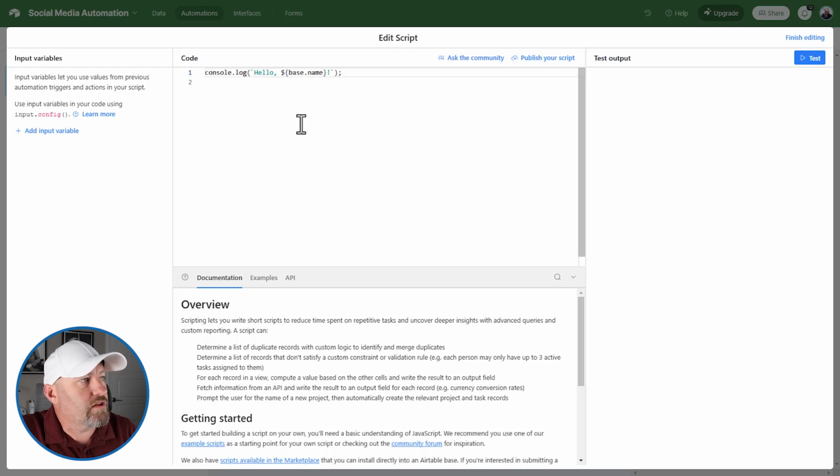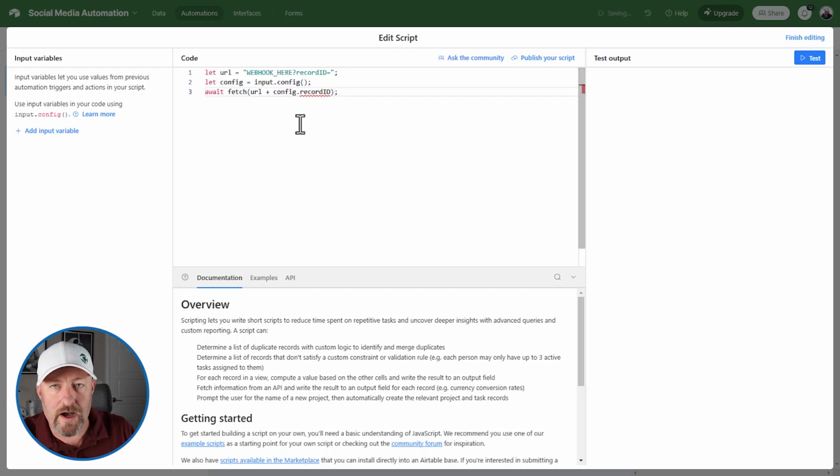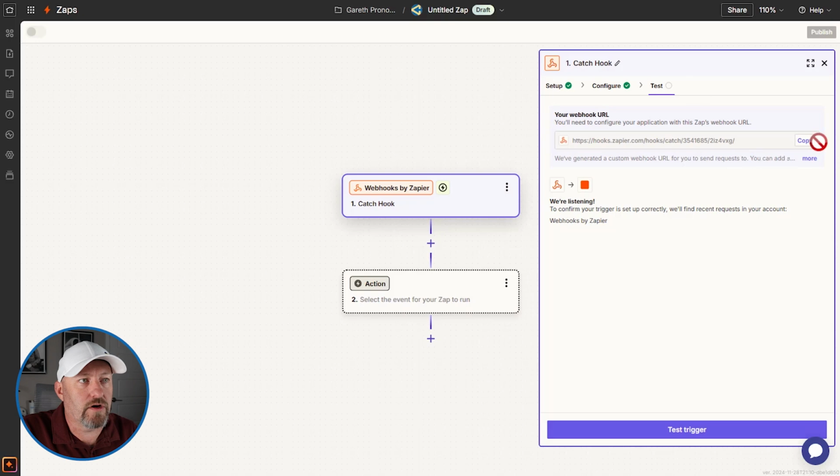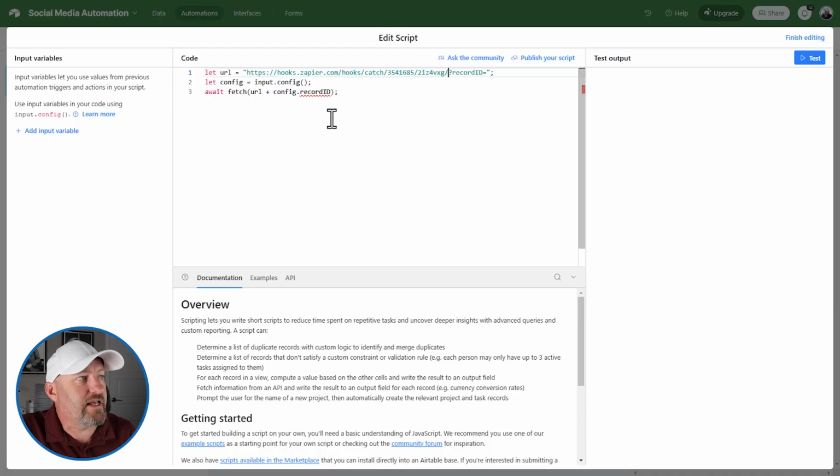So here we go into our little snip of code, and we're going to copy and paste this simple code, which is basically saying we are going to send information to the webhook, and we're going to let it know what our record ID is. Each record in Airtable has its own ID. It's kind of hidden to us unless we know how to look for it, but it's unique to each record, so we know all the information about that record. So first I need to get my webhook here. So I'm going to pop back into Zapier. I'm going to copy the webhook that Zapier provided for me, and I'm going to paste it in right here.